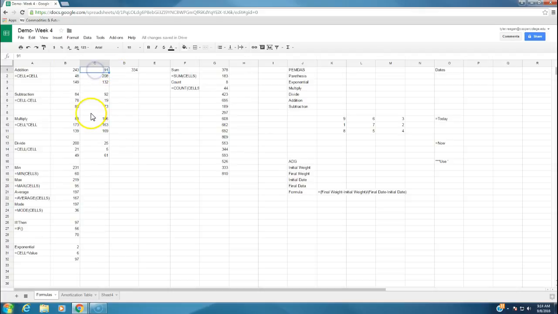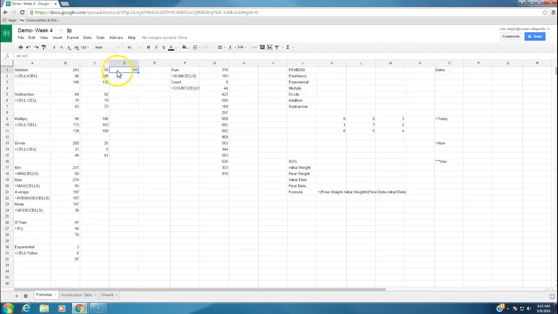Now, we can actually come in here and change this number all we want, so we can say it's 81 now. And as you can see, this automatically changed to 324. The reason for that is because we have it cell referenced. If we did not cell reference it and say we had equals 243 plus 81, we'd come up with the same number. But if we wanted to change this one on the fly and say that this is now 56, this one will automatically change where this one doesn't.